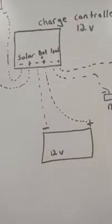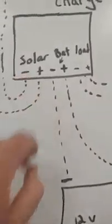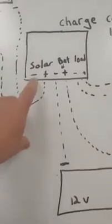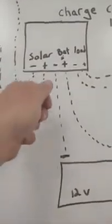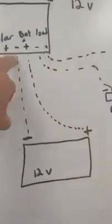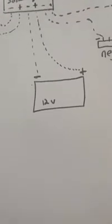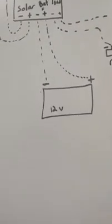On your charge controller, you can look this up on Amazon. You can buy them pretty cheap. You'll see the charge controller has a negative and a positive, and it just plugs right in. Then from there you have your battery terminals, negative and positive, and it just plugs in. Everything on this stuff is really simple and self-explanatory once you have it.